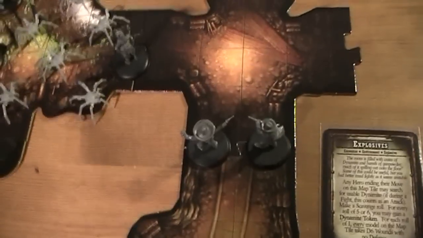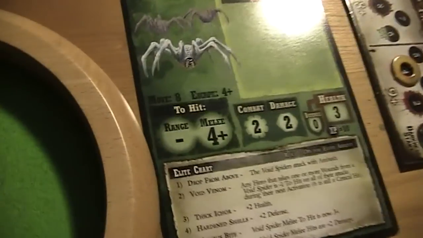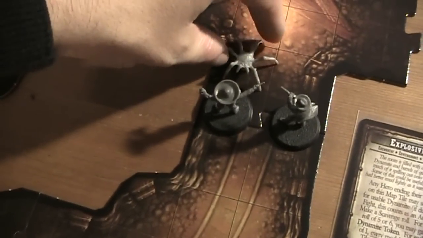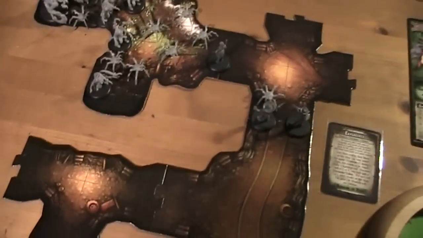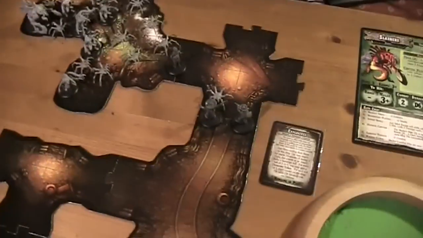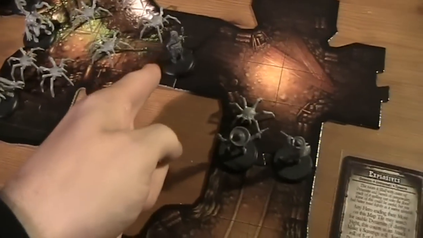They have a movement value of 6, don't they? The spiders? No, they actually have a movement value of 8. So that's definitely enough. 1, 2, 3, 4. And they can't move any further. So here they are. And then the next spider will also attack a random hero, but it has to be another one. So that will be either this lady here or the gunslinger. Basically it doesn't really matter, I guess.